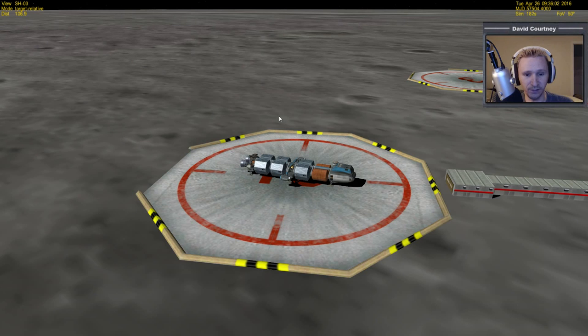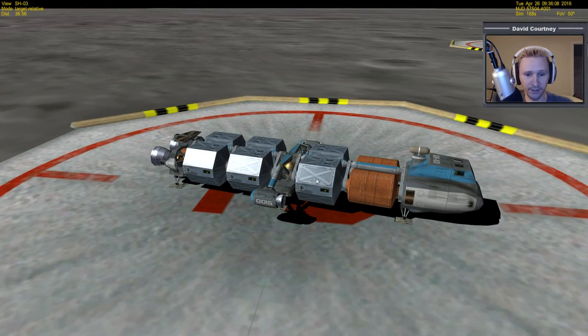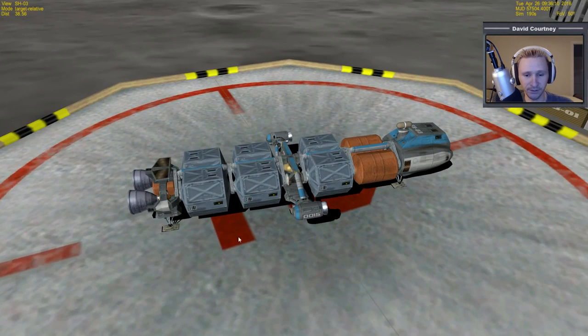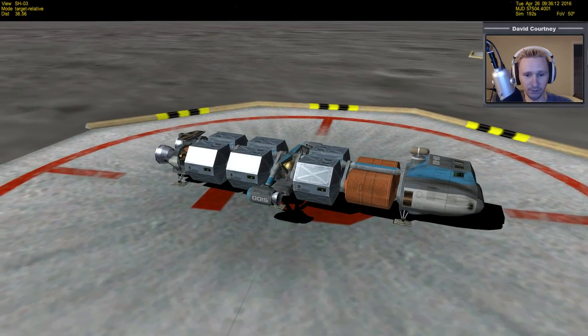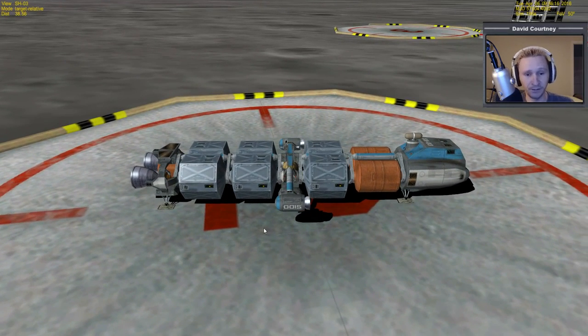And what I'm going to be doing in this video is taking the Shuttle A back to Earth, but you'll note that I have these cargo containers on the Shuttle A. This is one of the default scenarios that comes with Orbiter 2010 by default. It's in the Shuttle A folder, and I think it's just called Shuttle A on the Moon.